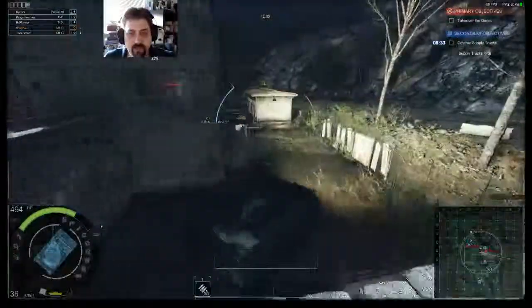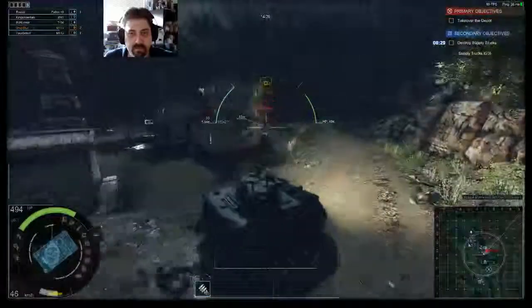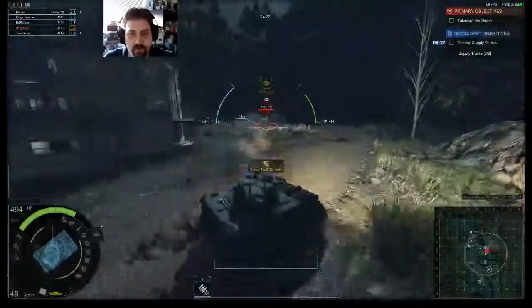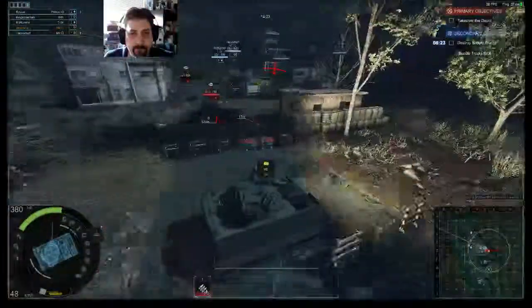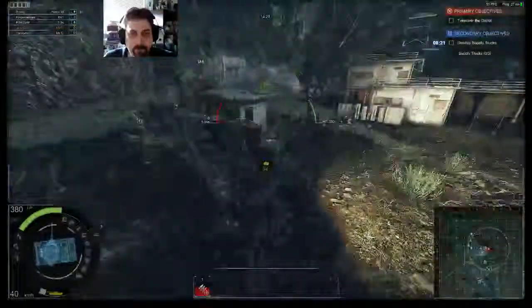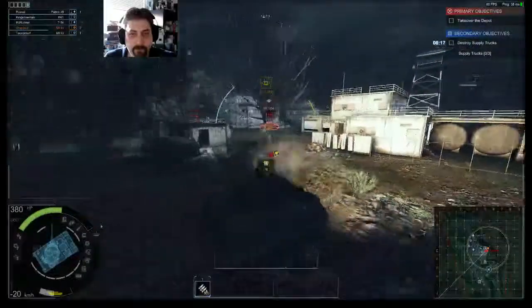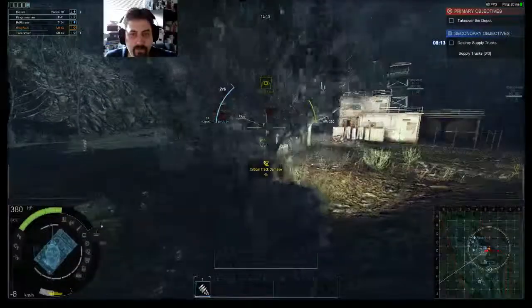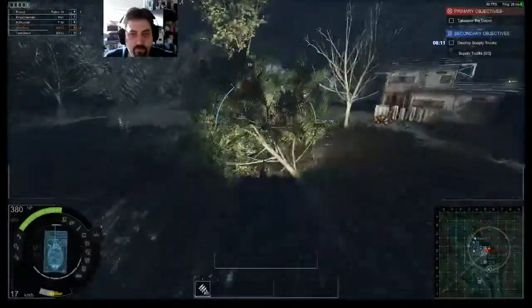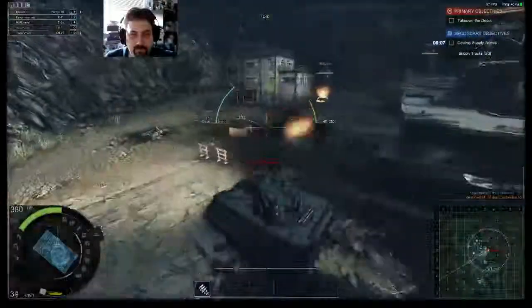See if we can't get on these guys' flanks. No effect. Penetrate. No effect. Target hit. Threat destroyed. Got him.